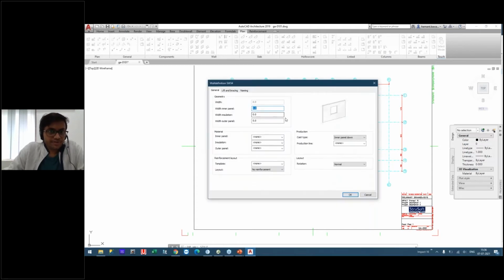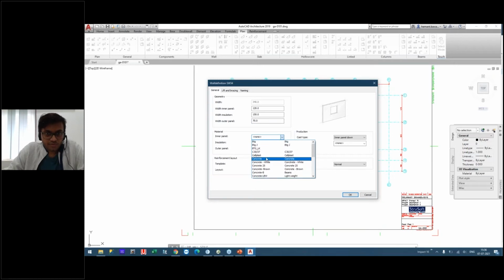So inside our definition we can define our inner panel thickness, the insulation width, and the outer panel thickness. We'll start with 120, 150 and 70, so we have a total of 340. Now we'll choose the material for our panels.